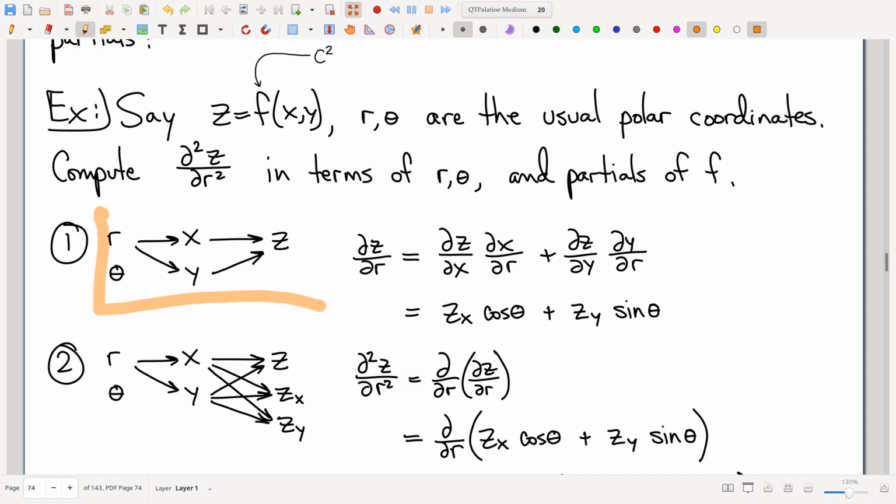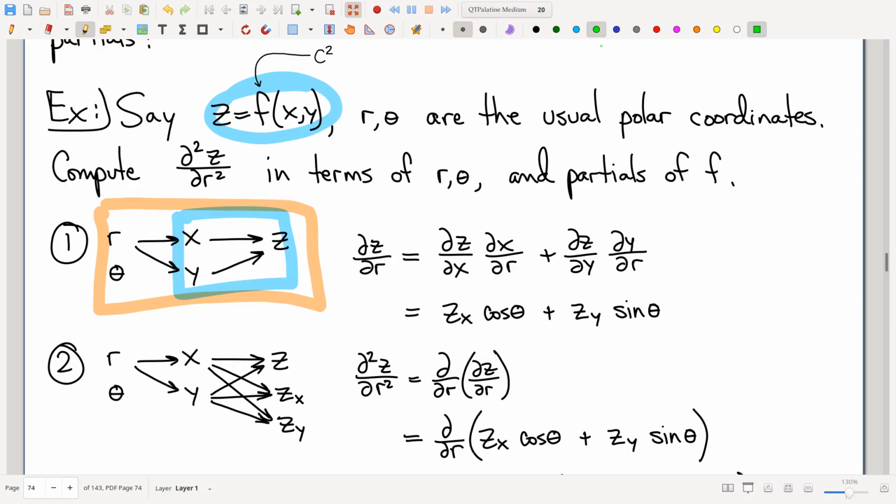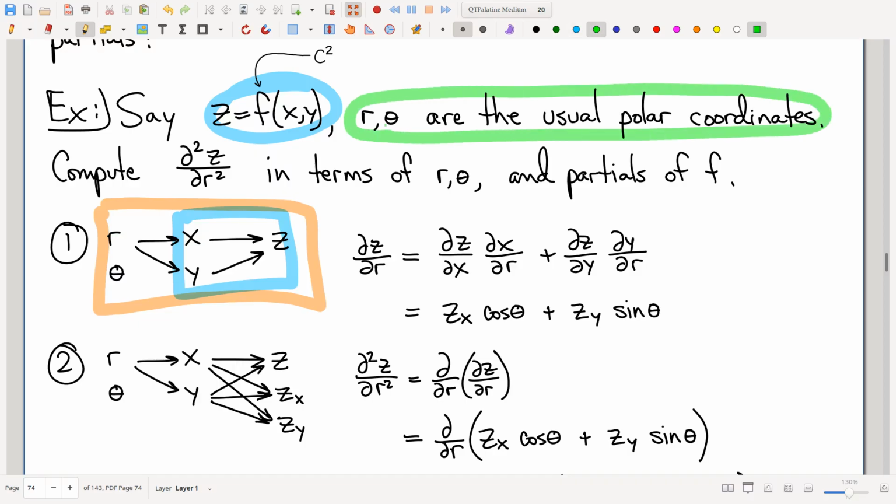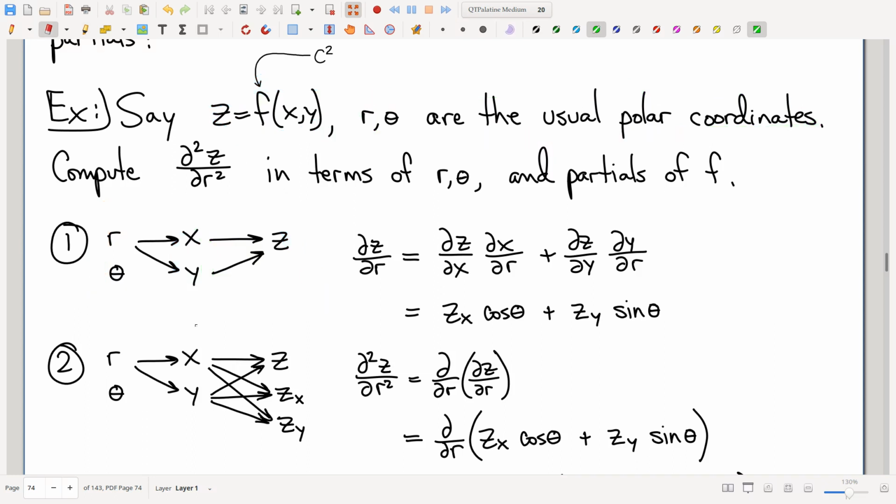First most important thing, rely on your diagram. Oh my gosh, so important. Can't emphasize this enough. Make sure to have a diagram that represents what you're looking at. So for example, z is a function of x and y, and r and theta, being the usual polar coordinates, tell us how x and y are functions of r and theta. And reminder, I like to think of coordinate systems as being functions. So literally, x and y are functions of r and theta, equations back in chapter 1, of course. So we're looking at a composition, and the diagram helps us keep track of how. So that's the first observation: make an accurate diagram showing the relevant relationships.